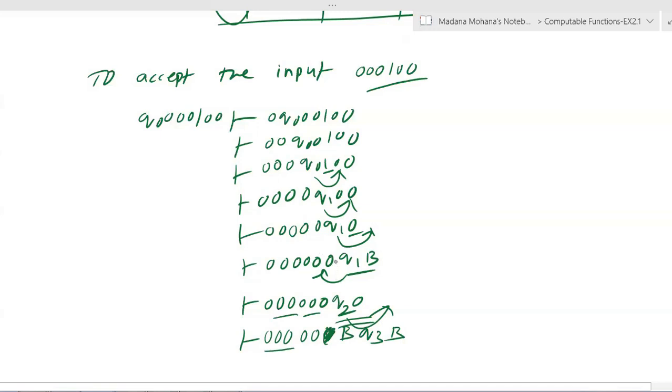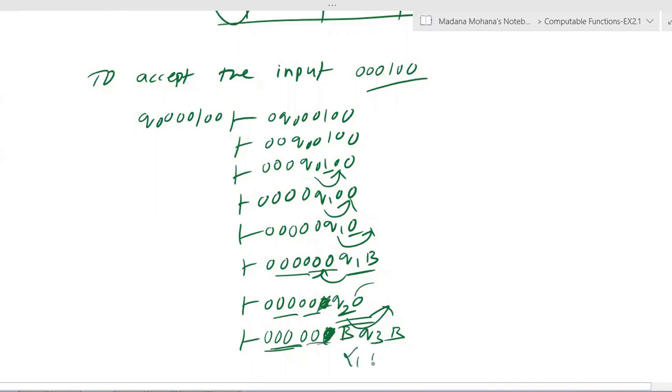Here why did one extra 0 come? So here 3 3 6. Here actually there is one extra 0. Now you can see this extra 0 is replaced with blank. Then the Turing machine halts by keeping 3 plus 2, 5 zeros on the tape.